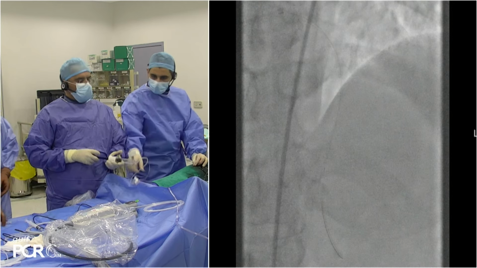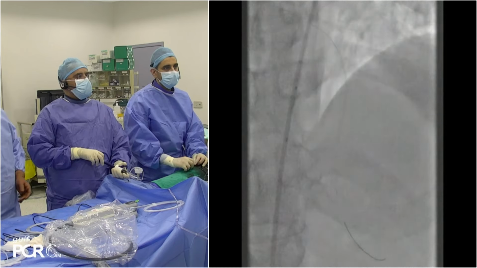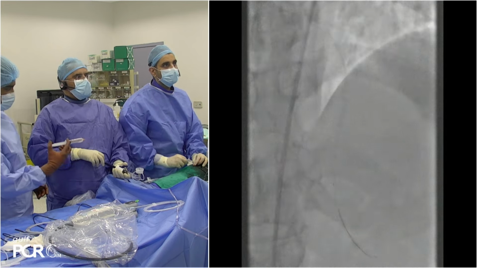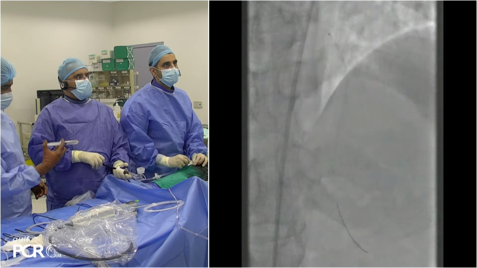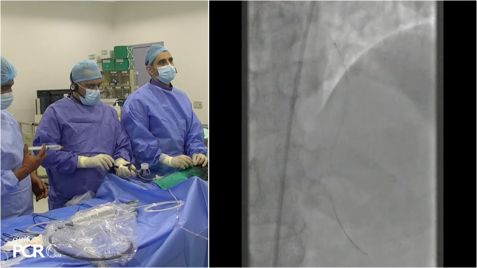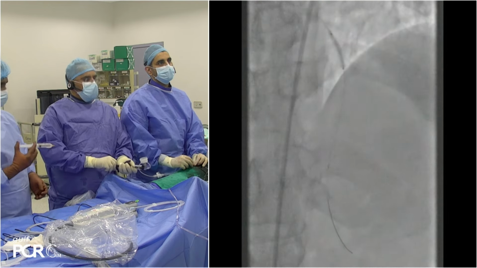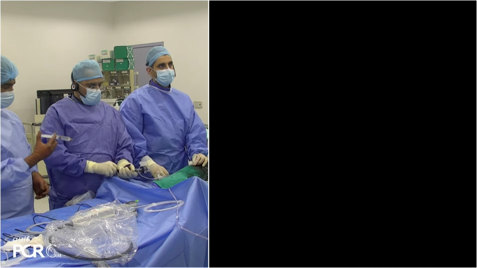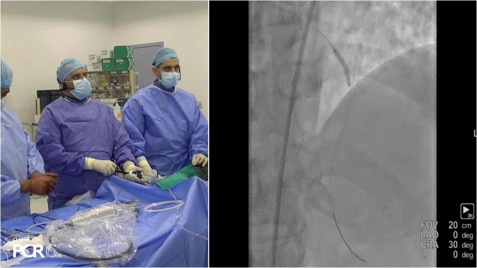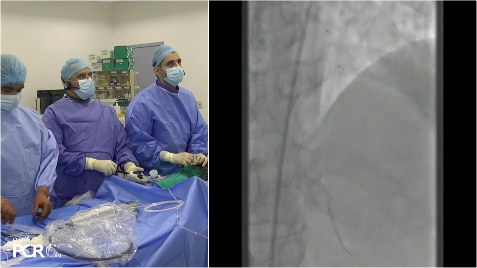Actually, first of all, very nice case. Thank you, Dr. Khalid, Dr. Abdullah. This is really interesting. Before answering your question, Ibrahim, checking ACT after this should be considered, because there is more haziness and there is maybe a thrombus formation. This could be, but we have to rule it out with adequate heparinization. Second, I would have done the same way. He did it great and demonstrated nicely how to attack the nodule. I would have done the same.